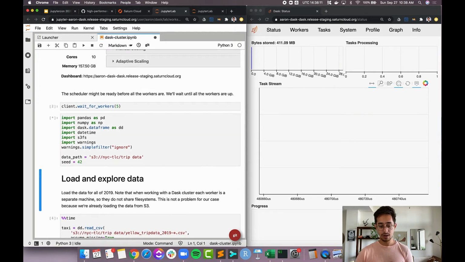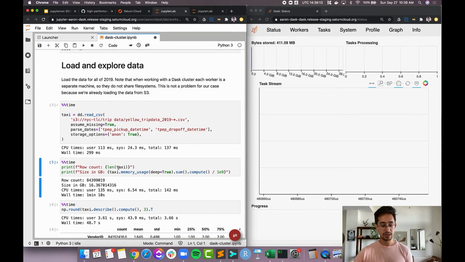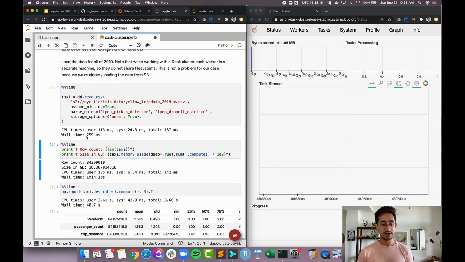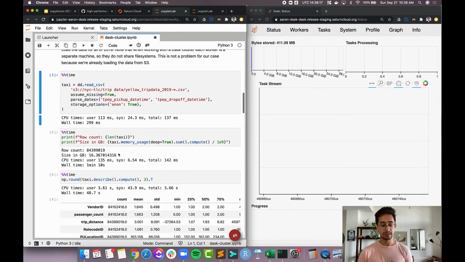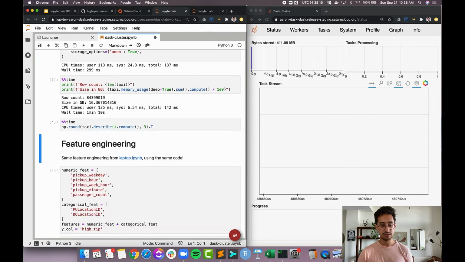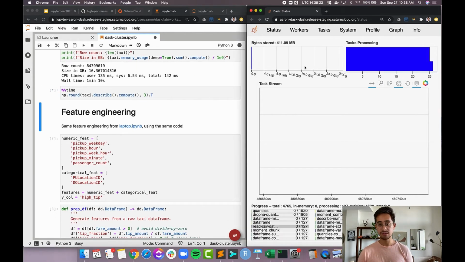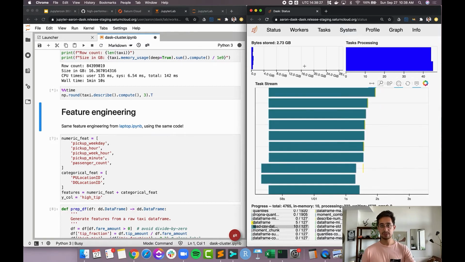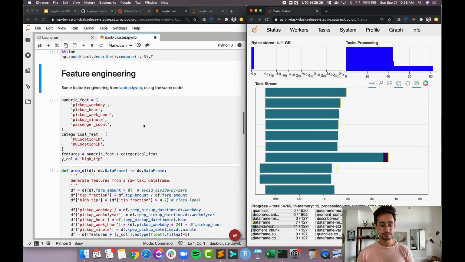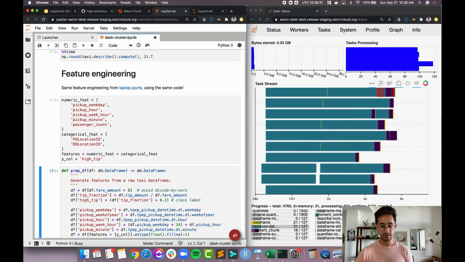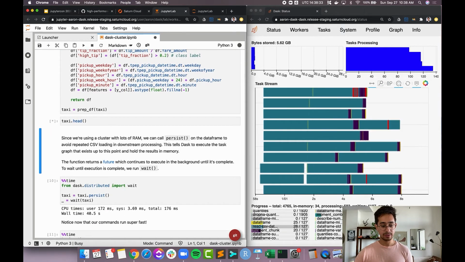Okay, so we're running the same code. So this is all the same stuff that I showed you before, except it's a whole lot faster to do stuff. Even just collecting the pointers was faster. So now this describe, we can actually run it here, and it's going to execute in just a few seconds. And so now Dask is loading it. It's the same exact computation that I showed you before. And then we'll let that finish. That's going to take a few seconds. And then I'm going to run this.